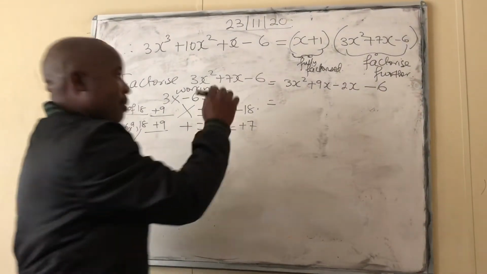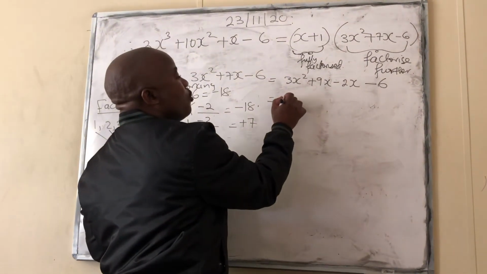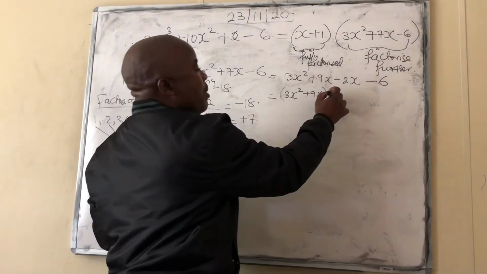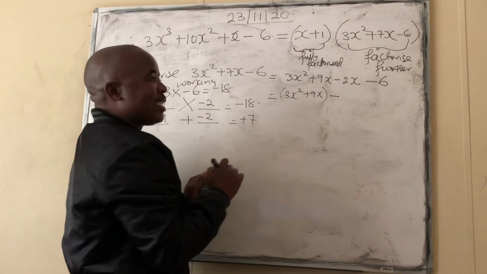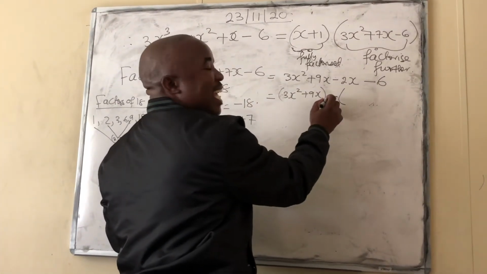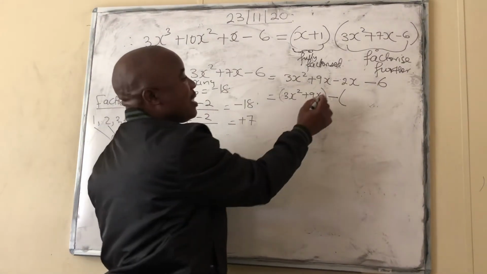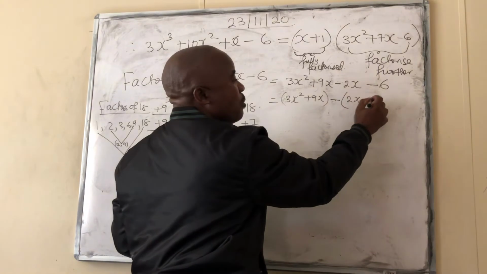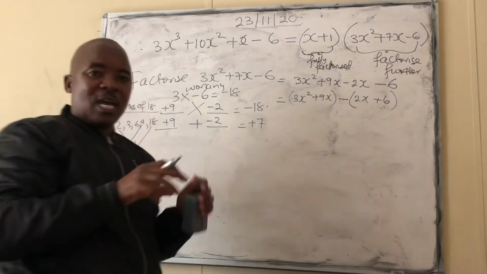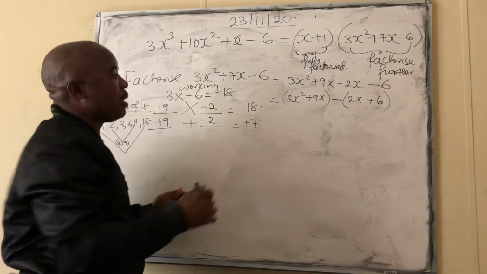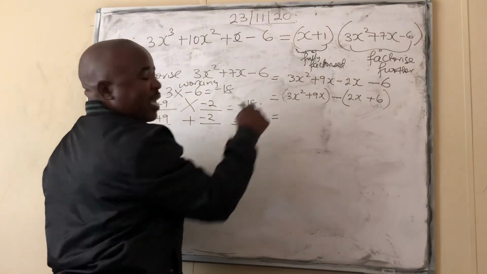Okay? And then here, you group them in pairs. The moment I do it like this, and then I put this one in pairs, the sign will be affected. This negative, negative, it will be positive. This negative, negative, it will be positive. So the moment I factor out a negative, the signs that are in front of the terms will be affected. Now I can factor out.